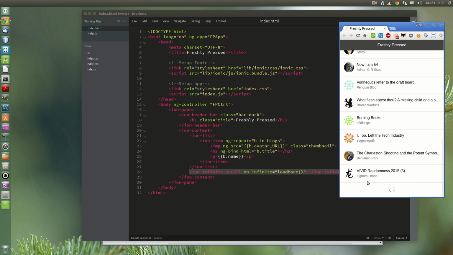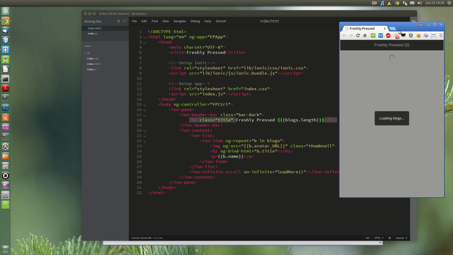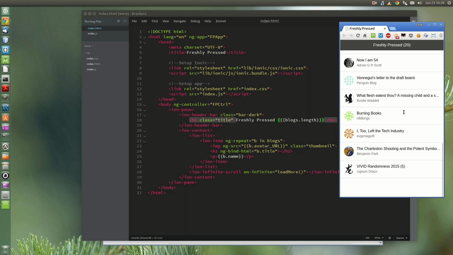Of course, you can customize infinite scroll by having your own icons and things like that. Let's just put a count of the number of blocks in the header. Okay, so you notice that it is loading.